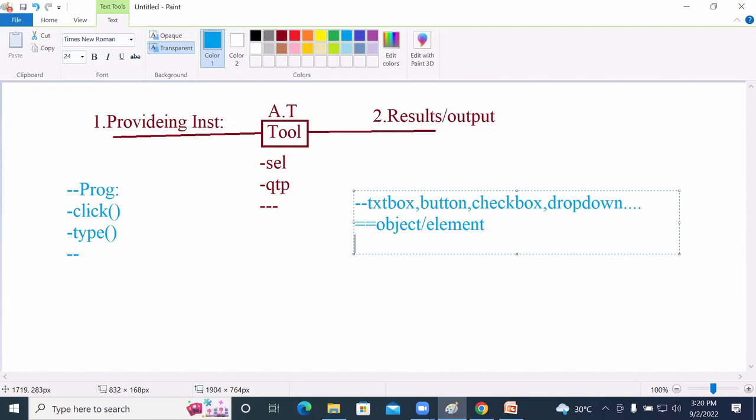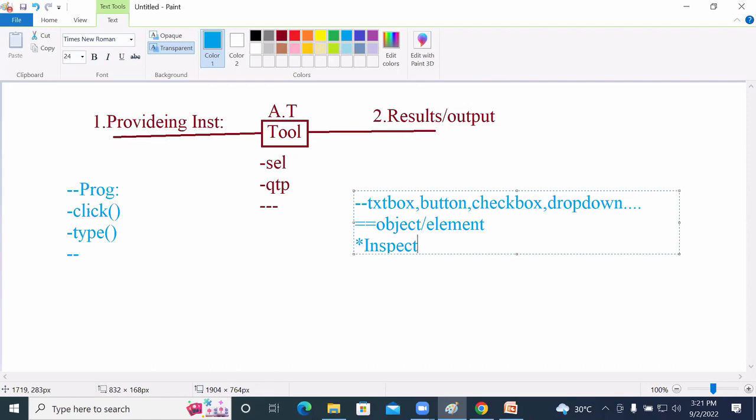Now the requirement is you have to recognize, you have to identify that particular object. To identify that particular object, you are taking the help of the inspect option.